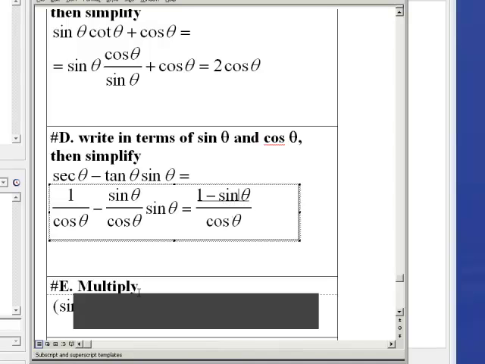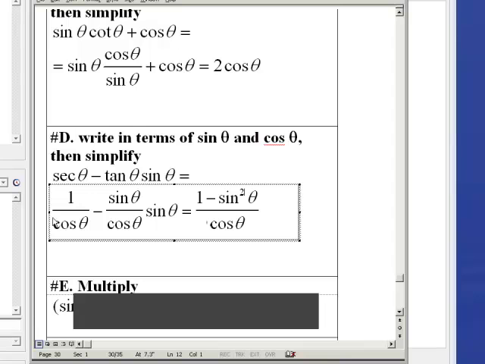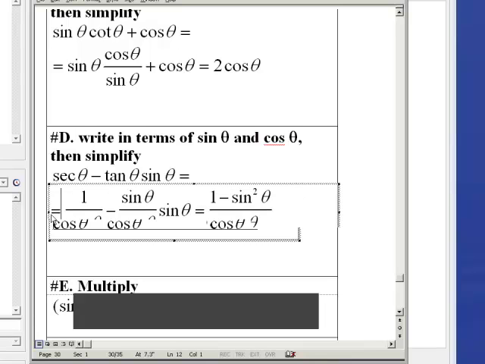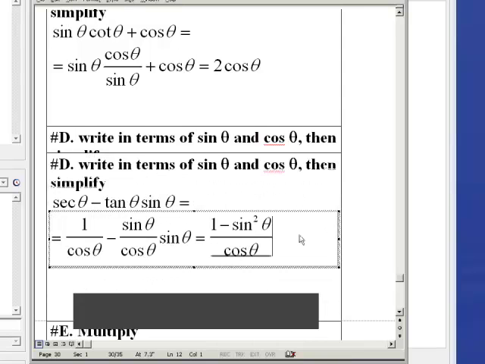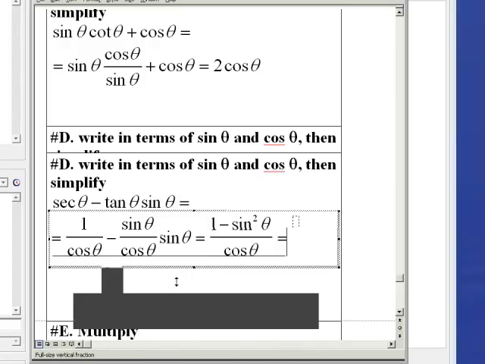There we go. Sine squared. And then actually, I forgot the equal sign on the very front here. And then we could say, hey, we're done, but look at this here, 1 minus sine squared. That is a Pythagorean identity.